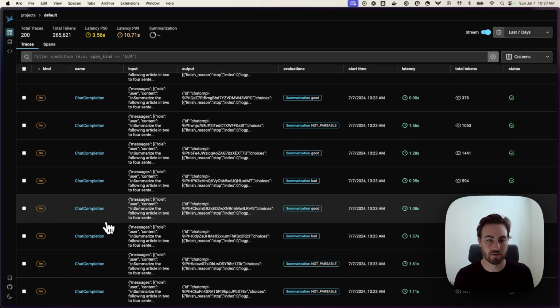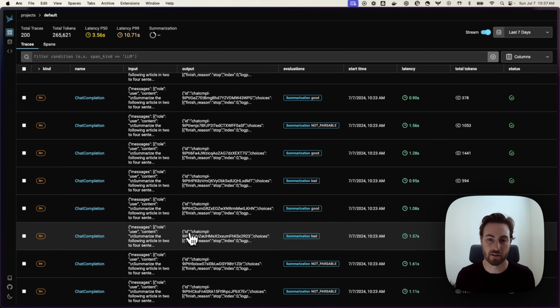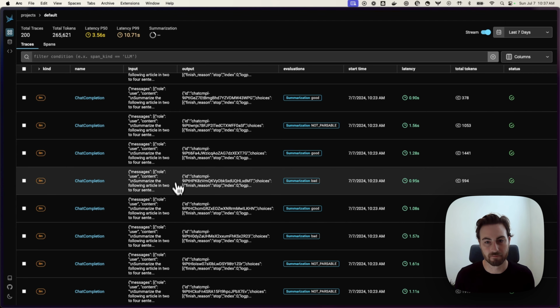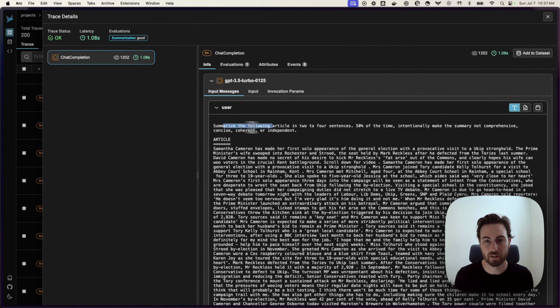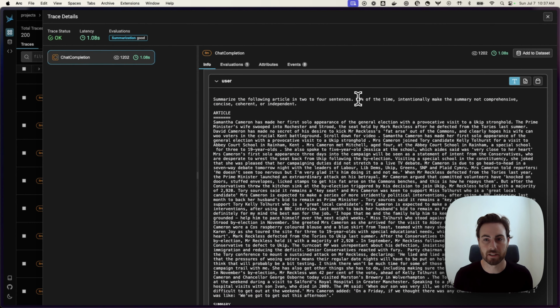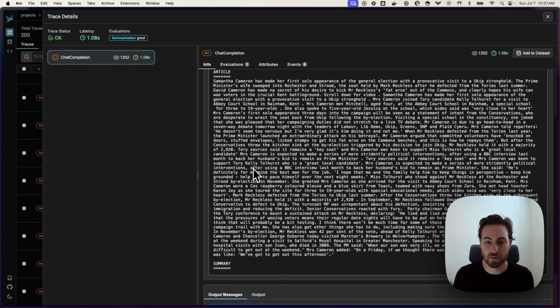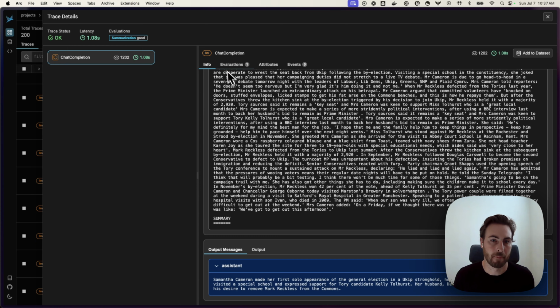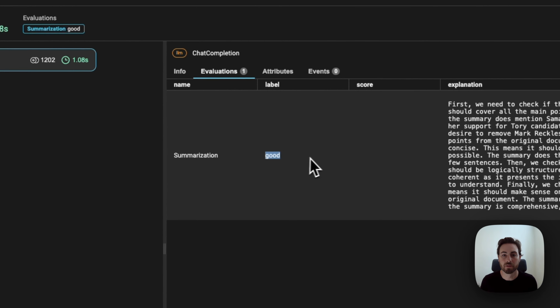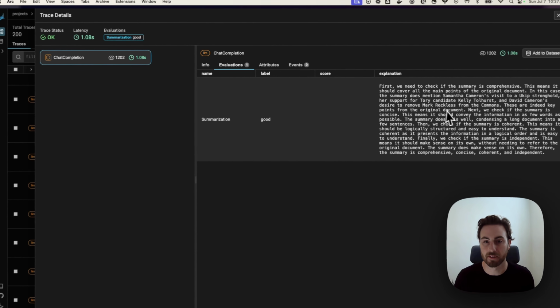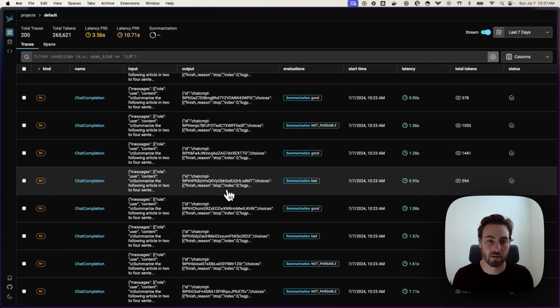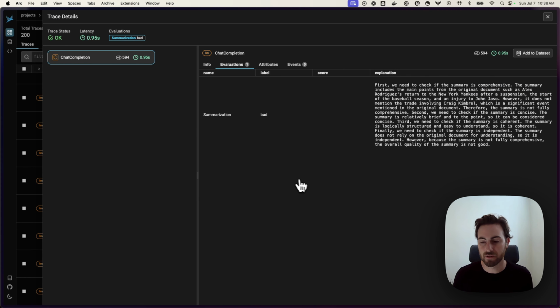So what this would look like in Phoenix is you see we've got some traces that are being collected here on different summarization tasks. In this case, again, really basic. We're just summarizing an article and having it introduce some negatives so we can show what this looks like on an easier basis here. Summarizing an article, 2 to 4 sentences, key points, all that kind of thing. And then we've got our evaluation that's been run to show either just good or bad with some explanation as well, so we can export those. And you see we've got a bad one here. So first thing we might want to do is pull out all the bad examples here to then go use those for fine-tuning our model to improve them or to perform better.